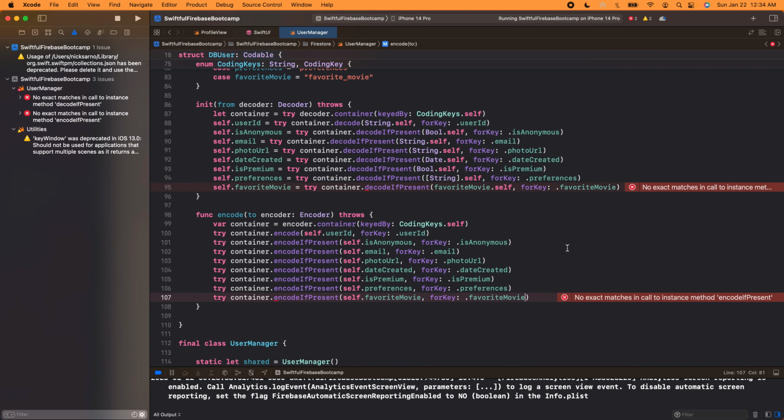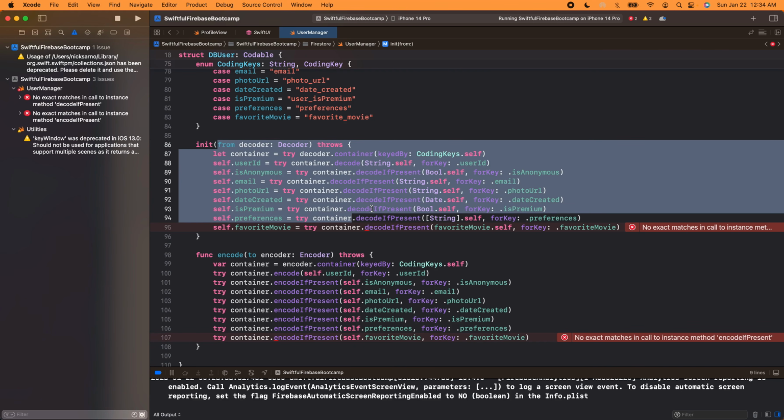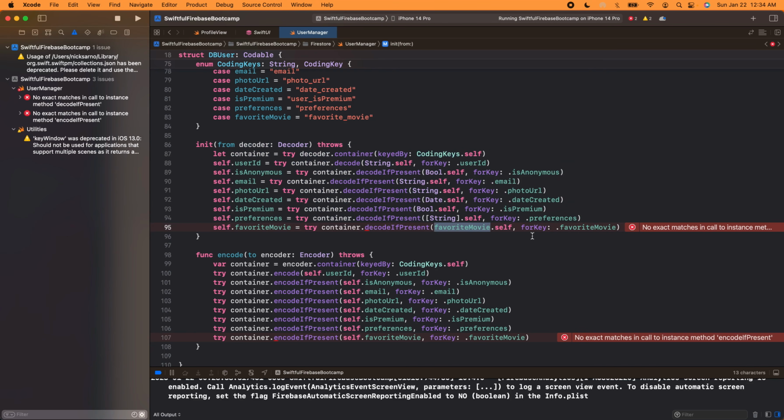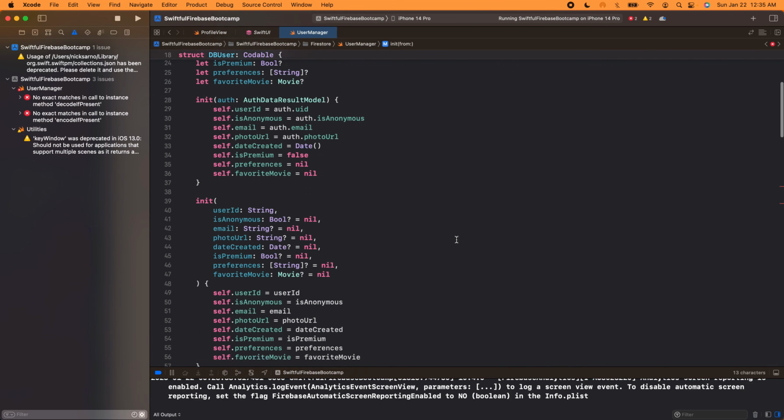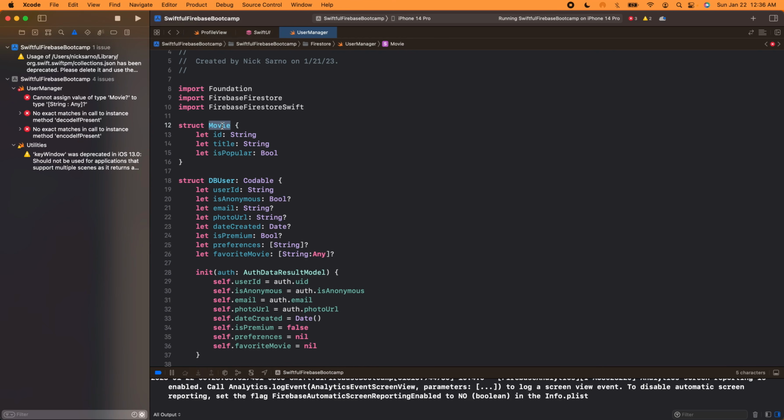And now the problem is we are trying to encode and decode, but the compiler has no idea how to encode or decode a movie, because the user object conforms to codable, but the movie object does not, right? But since we're decoding a movie, we actually just want to make the movie codable. So we'll just conform to codable here.